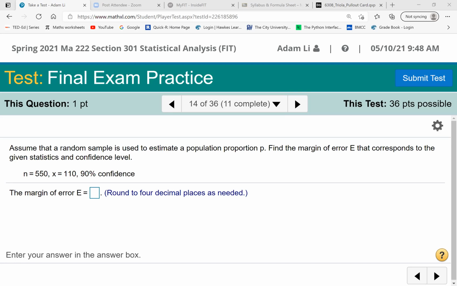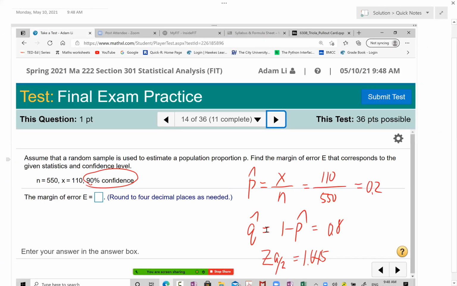And now once you know both and the confidence level, that gives us the critical z-score, z alpha over 2. And that should be 1.645. How do we get 1.645 so quickly? You go to table A2. You don't see your screen? Okay, I probably forgot to share. Here you go. Can you see the screen now?